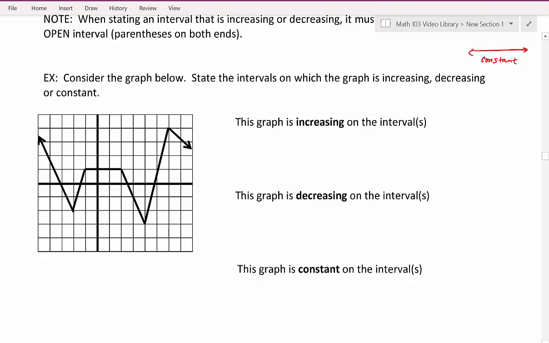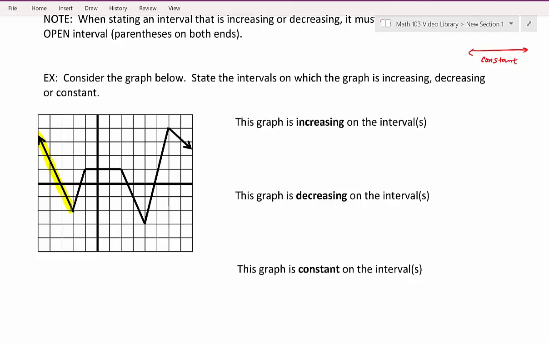And all you're doing is looking, does it go up or down as we go from left to right? And I typically start on just the left side of the graph and move my way to the right. Don't pay attention to the arrows on the ends of the graph when you're doing this. It can cause you to get the incorrect answer. So let's just start on the left part of this graph. We want to look at what our graph is doing as we go from left to right. So as we proceed from left to right, is our graph going up, down, or staying constant?